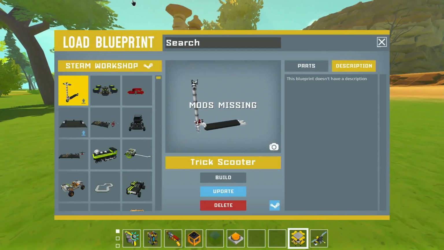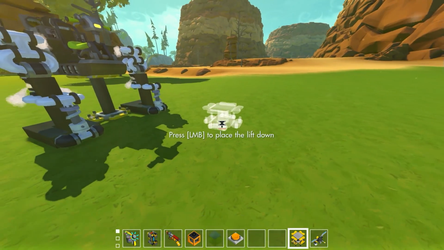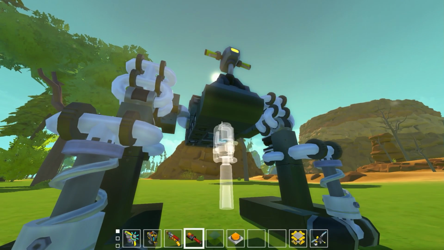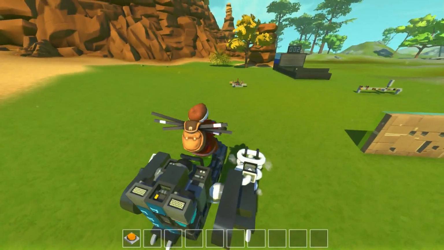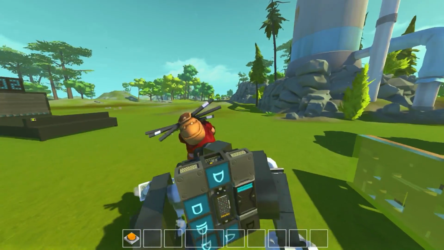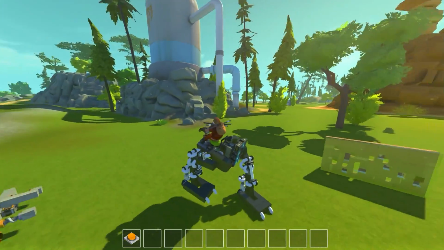I mean, we could take any vehicle, for example, this vehicle, one of my favorite vehicles, the good old-fashioned piston walker, built a long time ago. And we can, of course, take this and just mount a Spud Gun to it. And look at this. This walker is now the deadliest thing in the known West. I mean, no one's going to mess with us now with our super awesome Spud Gun. It's not even aiming at the ground. Okay. Well, this is good. Look at this. We're going to destroy all the humans.